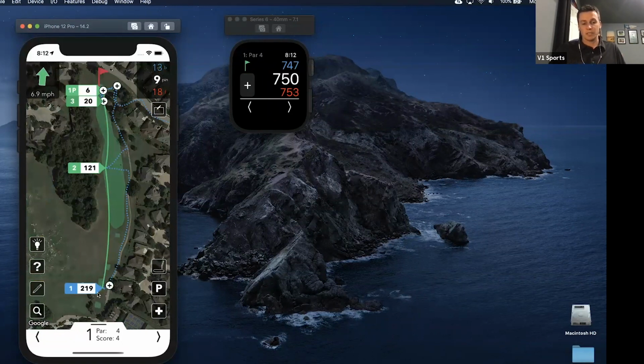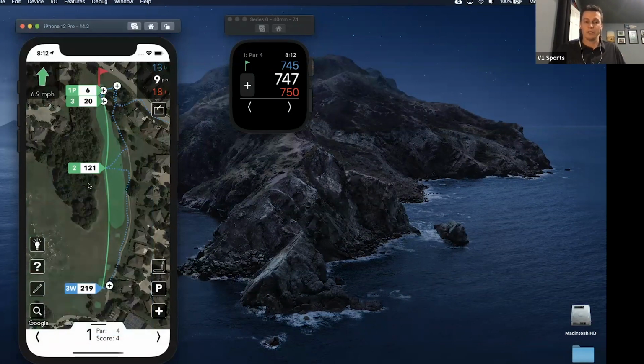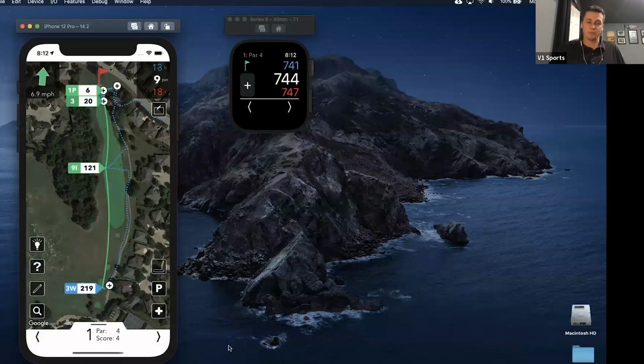If I want to track clubs, I can tap on any of these and add the club information. So I could say I teed off with a 3 wood and I hit, say, a 9 iron into the green. And now I've tracked my clubs.